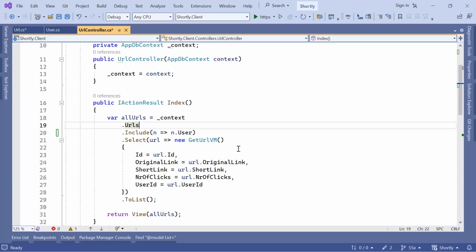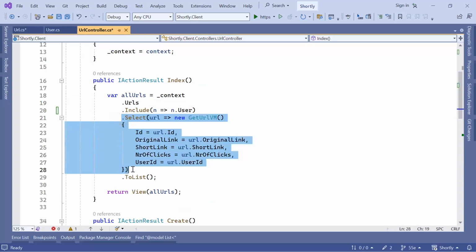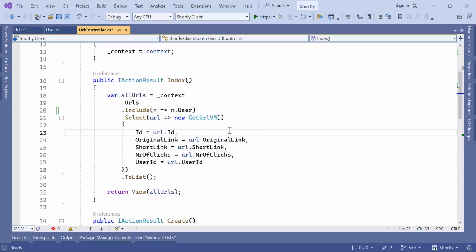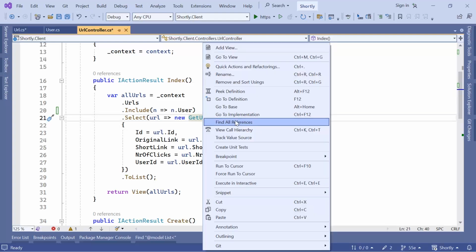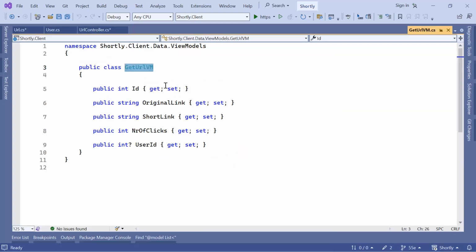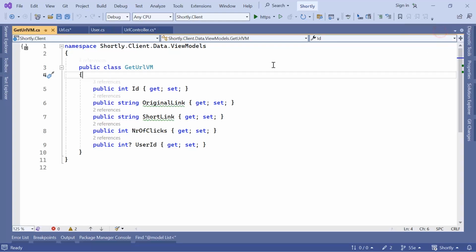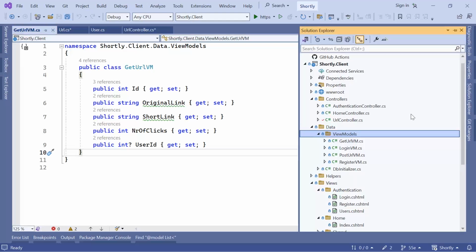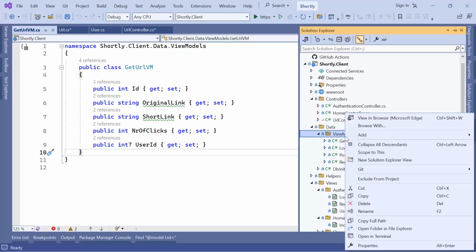Now in here we need to update the select so we can actually get the data of the user as well. For that, I need to go to the GetUrlVM. In here, I'm going to create another property, which is going to be of type, let's say, GetUserVM. But I don't have the GetUserVM view model, so I'm just going to create that one first.